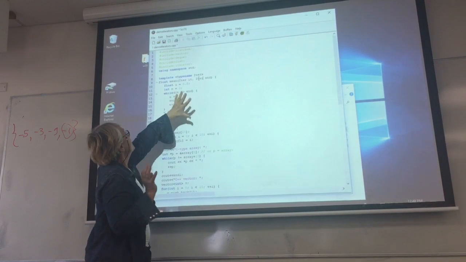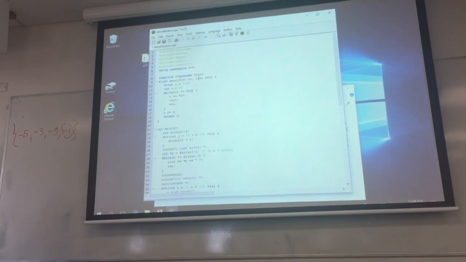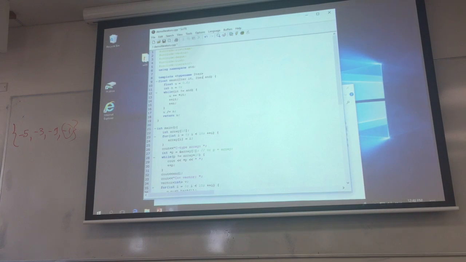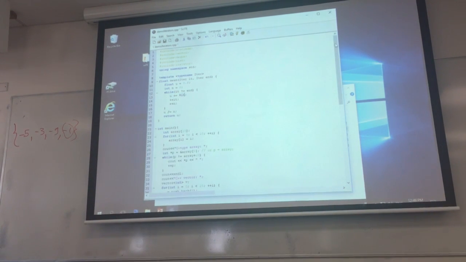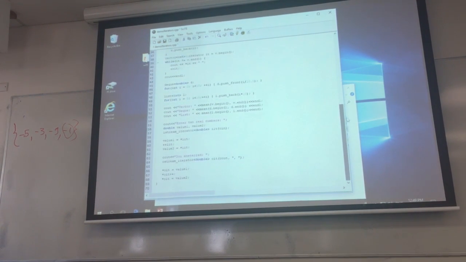So algorithms are designed like this, not linked to a container. The only thing you have to know when you apply this algorithm is what operations the iterator has to provide: dereferencing, moving to the next, and comparison. You have to be able to compare that you are pointing to the same. So these three operations, which are provided by most iterators, and then you can apply it to different containers.